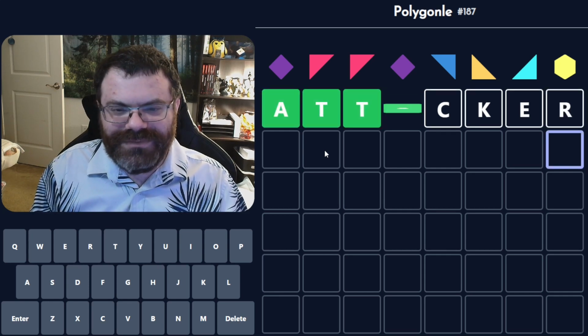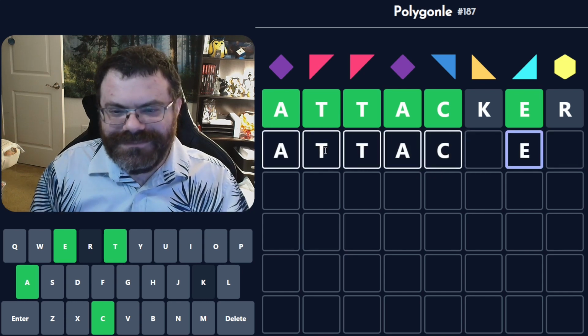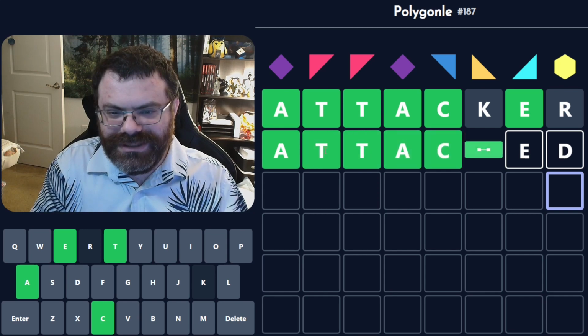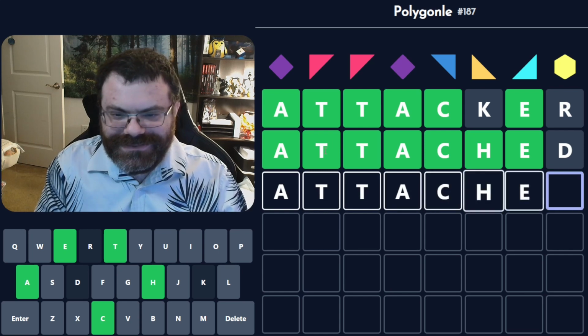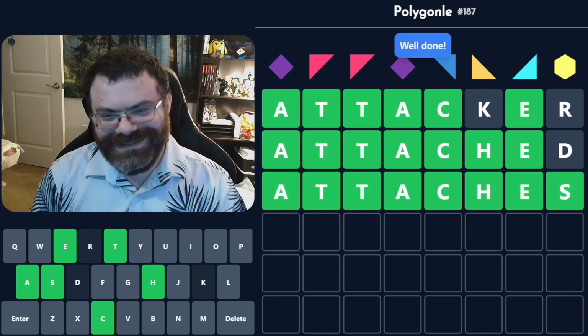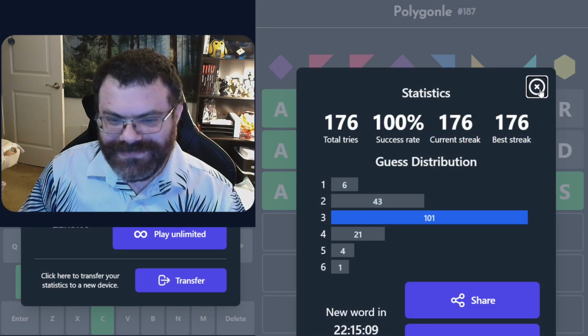Hitting enter at one random point. Okay, I wasn't gonna get it anyway. Attached then? Nah. Oh. Alright, it's an S. What are these traps? Got it in 3, but it's a lot of greens, so there's that.